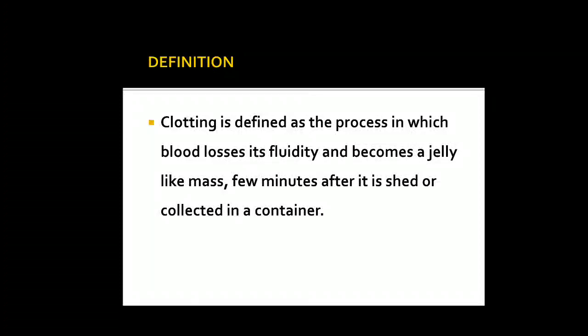Now, have you ever thought why this blood which is flowing inside the body does not clot? Because in our body there is a chemical known as heparin, which acts as an anticoagulant and does not let the blood clot. So let us see what are the factors needed for blood clotting. It is a very small topic, very easy, so try to learn it as quickly as possible.